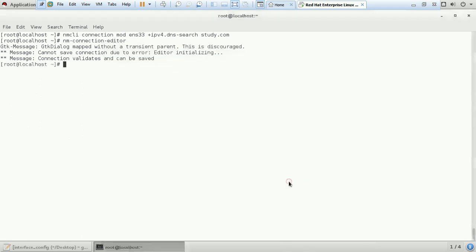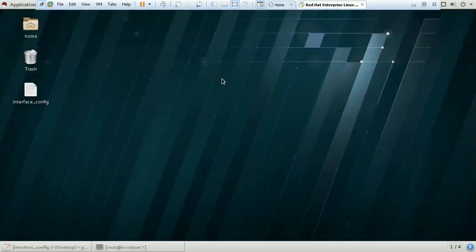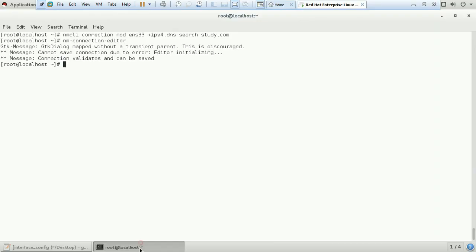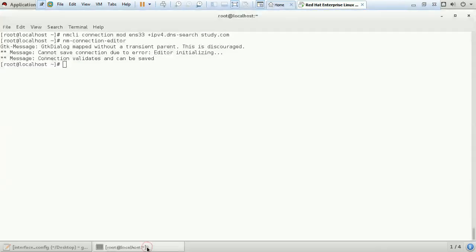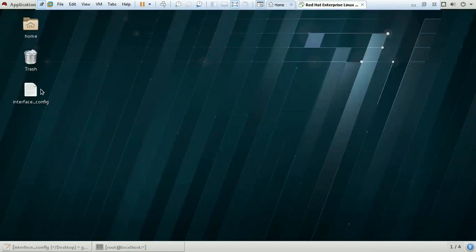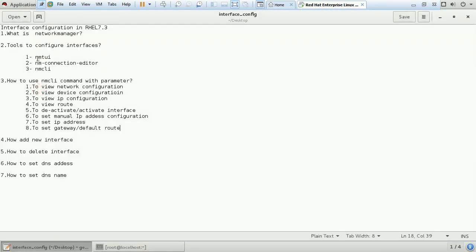So this is the most powerful tool, nmcli, a mostly used tool. So you must proceed with this tool, even if you are having some problem with the network configuration, or you are not remembering the proper parameter, you can use your nmtui option or nm-connection-editor.